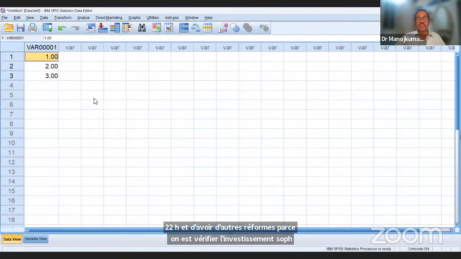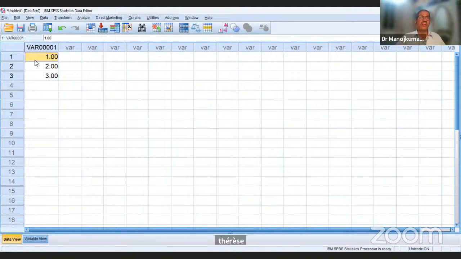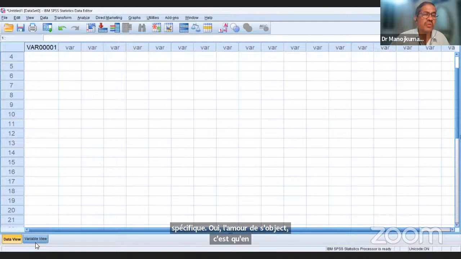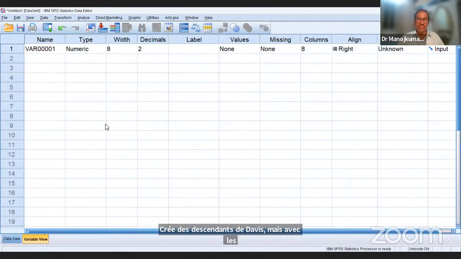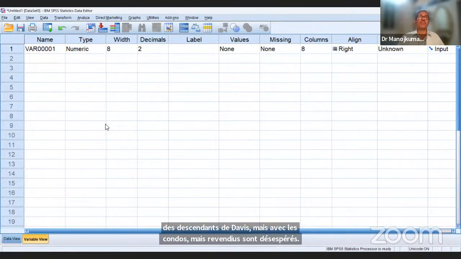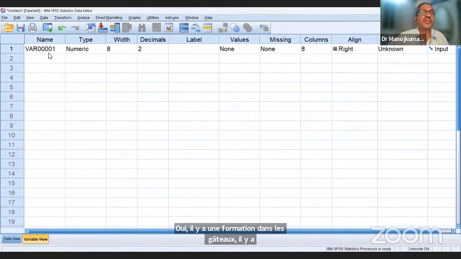If you want a specific name for this one, so first column, you want to have the serial number of the subject, second column, name. In order to create this sort of database, we have to click on the Variable View. In the Variable View we give the information related to the variables which you are entering. So like that, the first variable is serial number. Since I did not name it when I entered the data, the software generated it on its own.